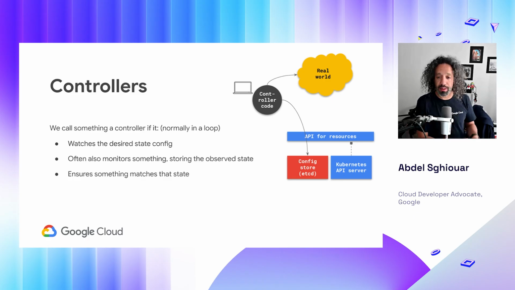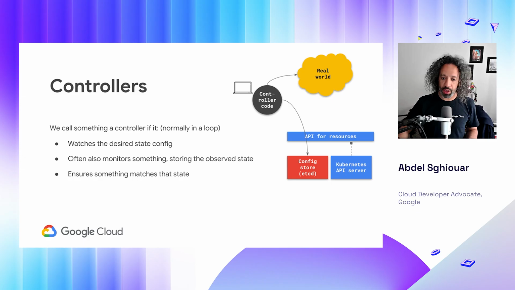So when a CRD is committed, if there is no controller to do something with it, that CRD is just consuming space in the database, which is useless. So what we can do with controllers is we can actually make the cluster trigger a piece of code that will do something. And so that essentially is the core of how Kubernetes works, the desired state versus the observed state.